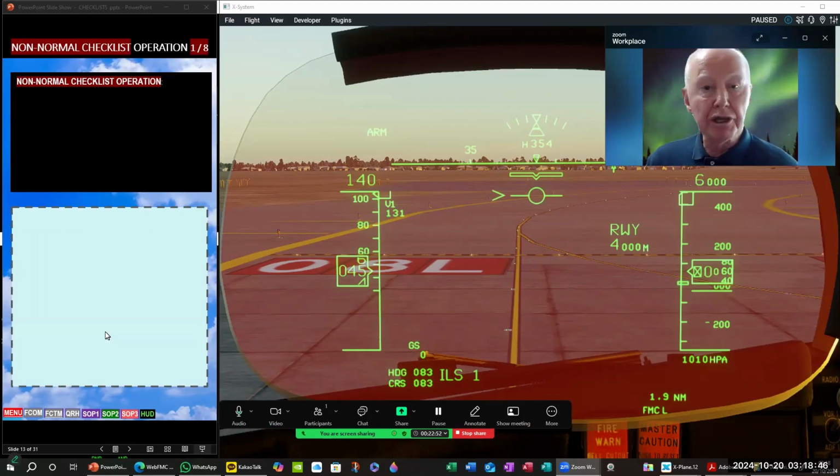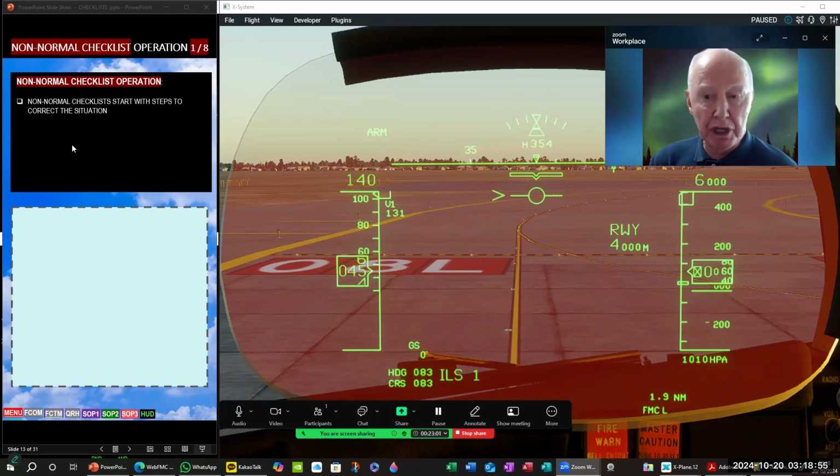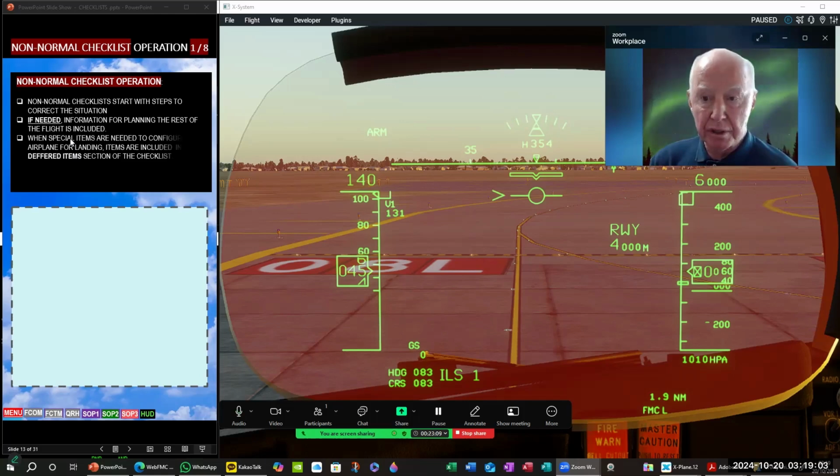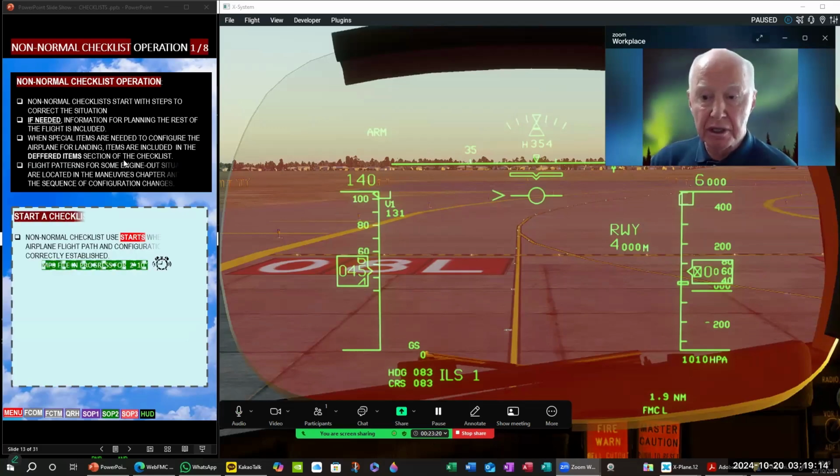Non-normal checklist operation. Non-normal checklists start with steps to correct the situation. If needed, information for planning the rest of the flight is included. When special items are needed to configure the airplane for landing, items are included in the deferred items section of the checklist.